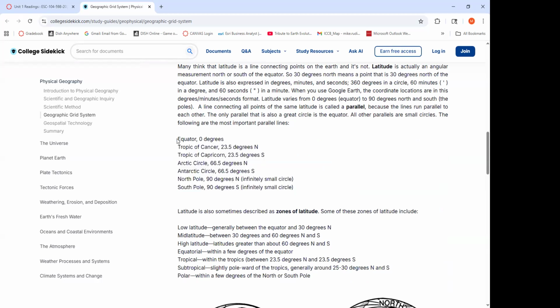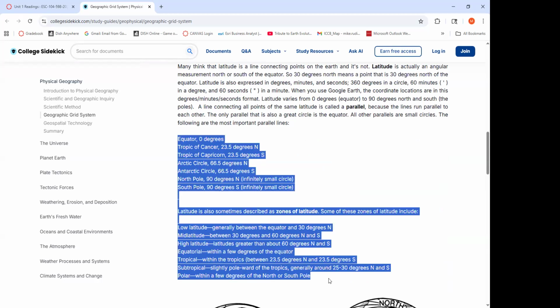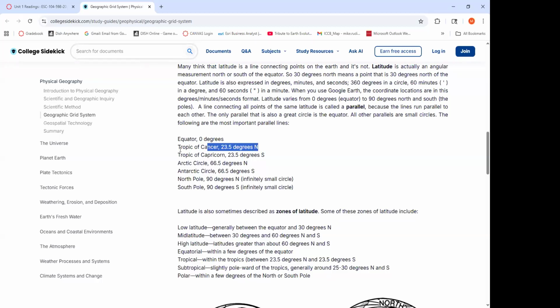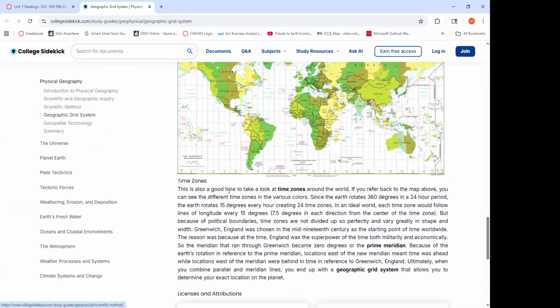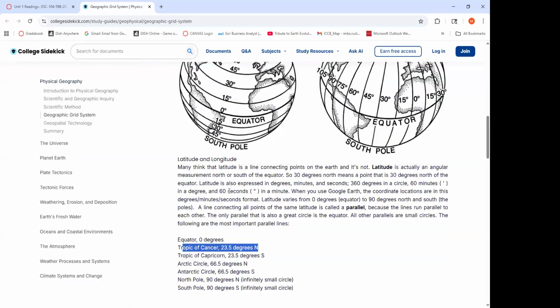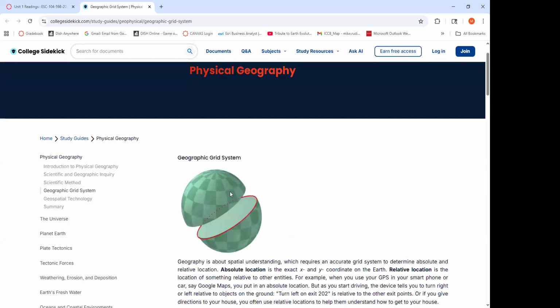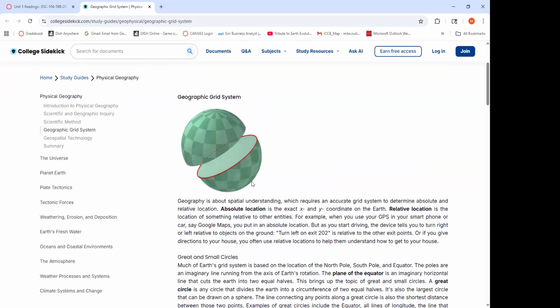It'd be very helpful for you to have these in front of you when you're taking quizzes and tests. They really help you identify zones. You need to know that the Tropic of Cancer, the Tropic of Capricorn, and the Arctic Circle are going to be very significant numbers that you'll use in particular on the Sun Angle Lab, right? So I would say you can't miss going over this. This page is very important for a number of labs of understanding the power and importance of locating.